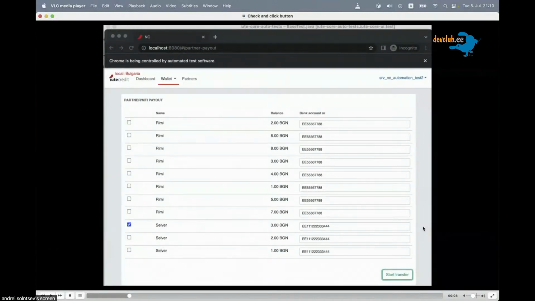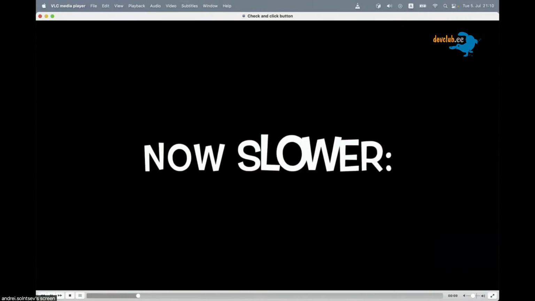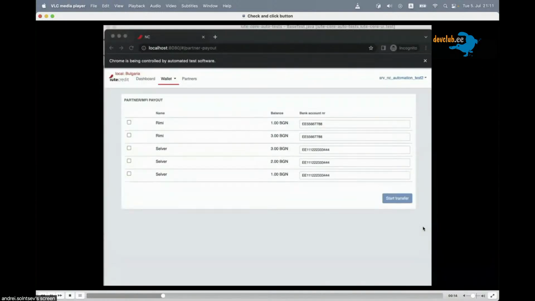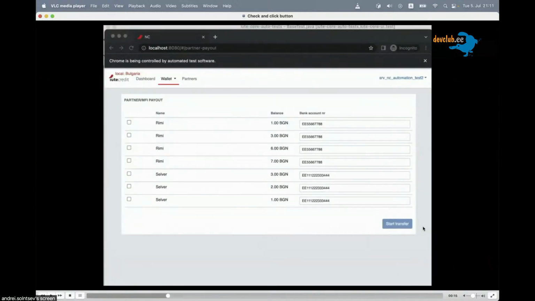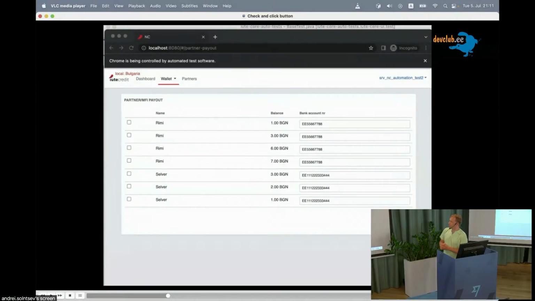But sometimes this test failed and the button did not really become green. Very rarely, again. Let's say this is the same test running a little bit slower. Why exactly could it fail? We can see what happens here: we have Silver elements loading quickly and Remi elements loading slowly. For some reason, some days, it's not a general rule, but on some days it happens that Remi was slow. But for some reason, Remi is more important than Silver, and Remi lines should be at the beginning of the table.